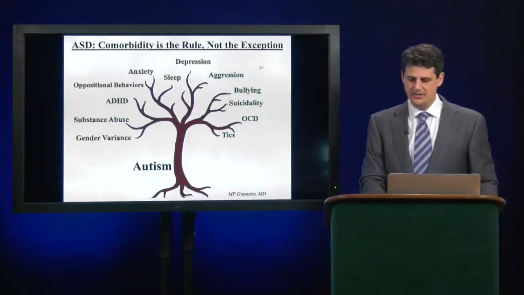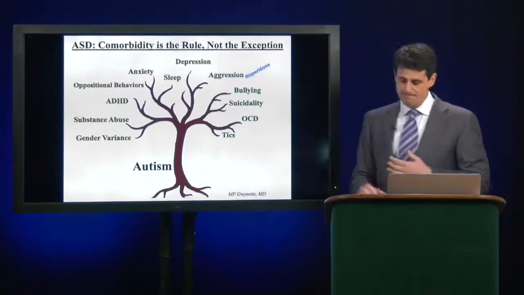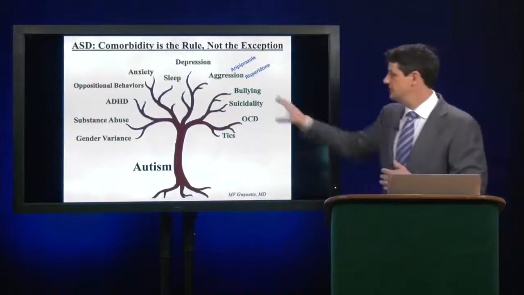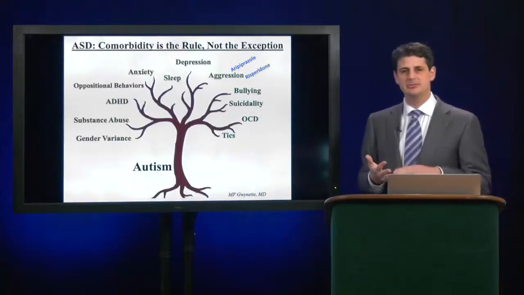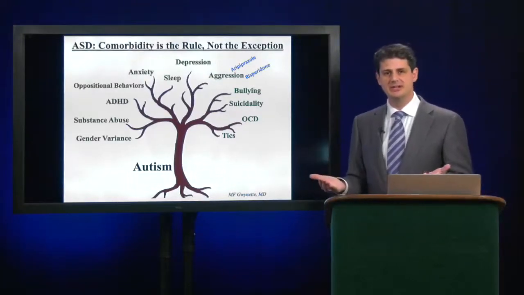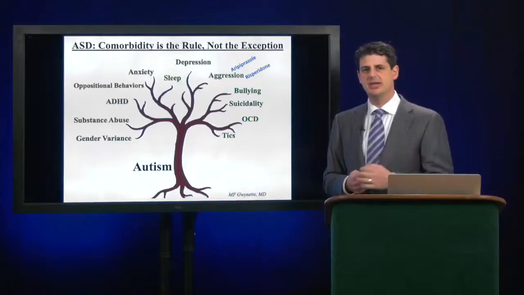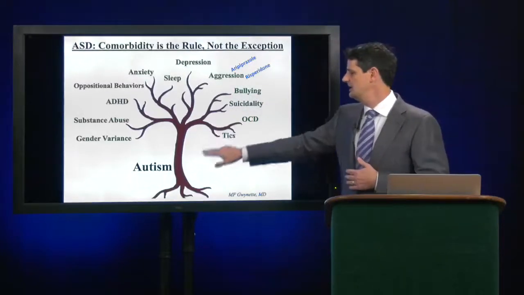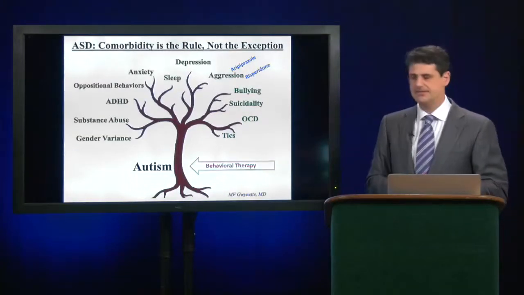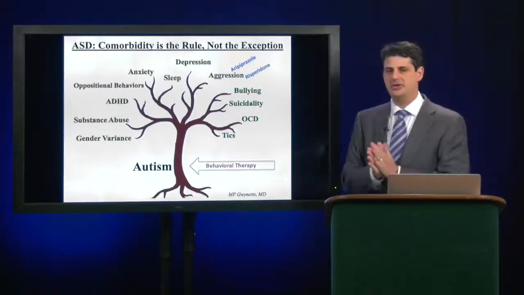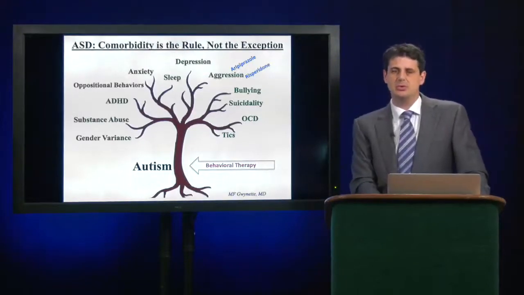But I want to point out that we have some potential to treat symptoms up in the branches of this tree with medications. The best example of that would be risperidone and aripiprazole, which are FDA indicated for the treatment of aggression in autism. However, we must note that aggression is not part of the core autism symptoms. So I'll use this arrow again to remind us that behavioral therapy are the only modalities evidence-based for core symptoms.